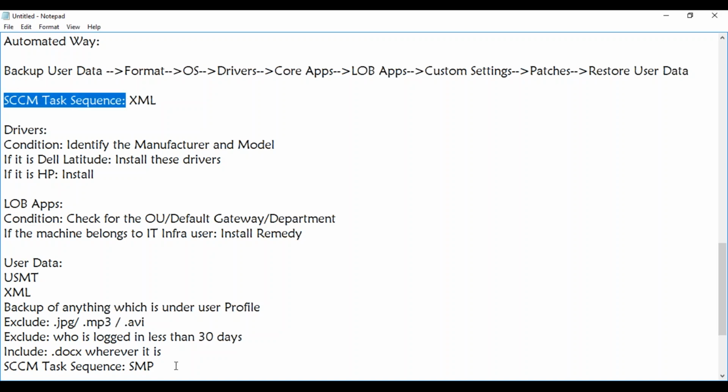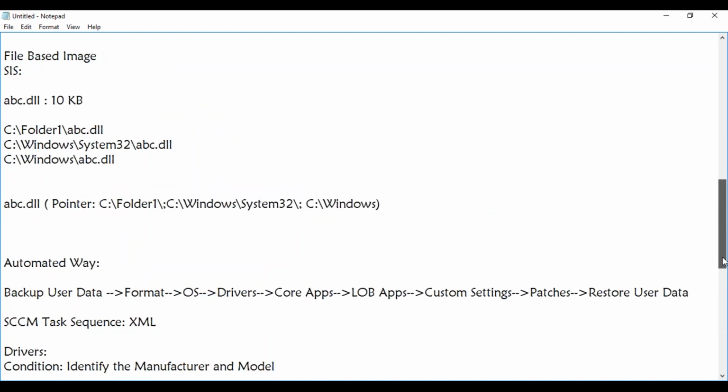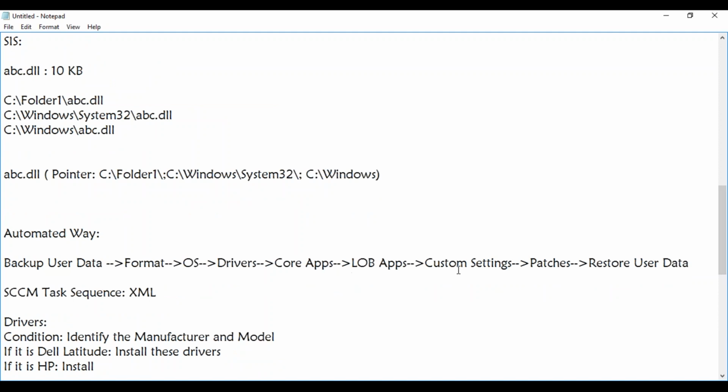And the kind of task sequence Amar was mentioning, we typically call post-installation task sequences. So what happens in a post-installation task sequence? You have already run a task sequence that installed the core apps, LOB apps, custom settings, even antivirus agents and SCCM client agents.